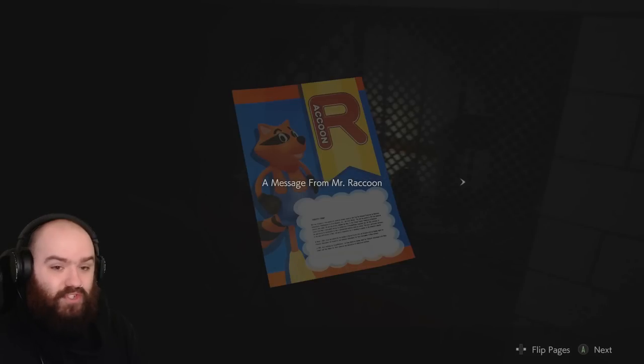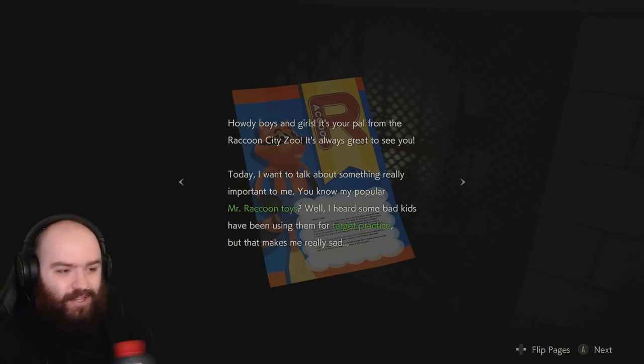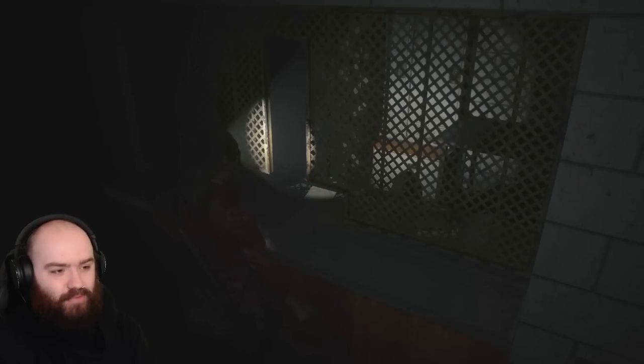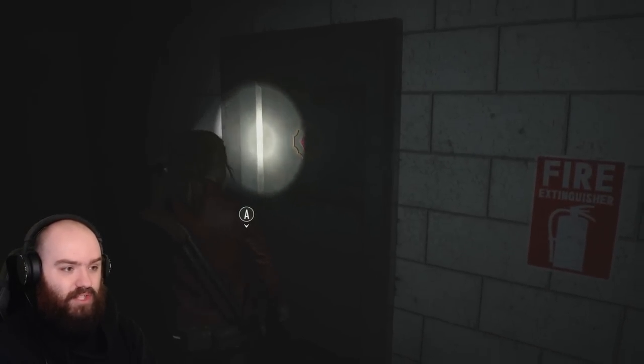A message from Mr. Raccoon. Howdy, boys and girls. It's your pal from the Raccoon City Zoo. It's always great to see you. Today, I want to talk about something really important to me. You know my popular Mr. Raccoon toys? Well, I heard some bad kids have been using them for target practice, but that makes me really sad. Good little kids wouldn't be that mean, right? Plus, it's super, super dangerous, so just don't do it. Anyway, see you at the zoo. Stop killing me! Stop killing me in toy form.